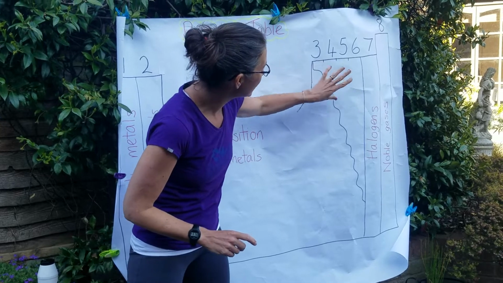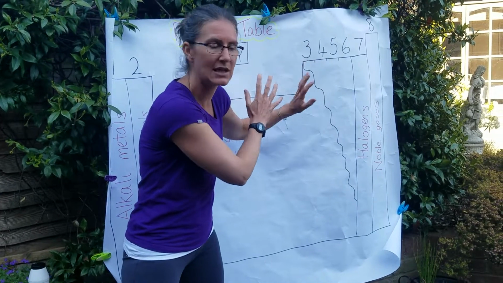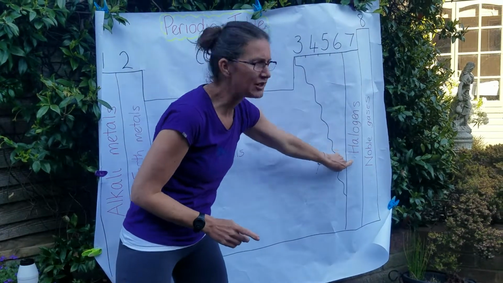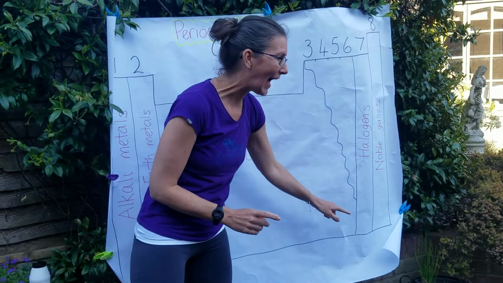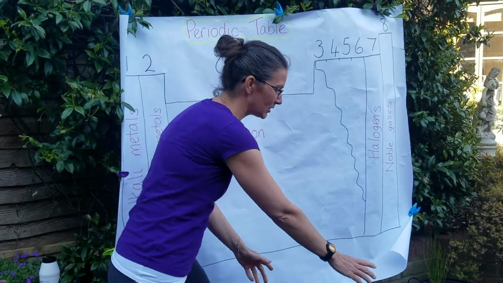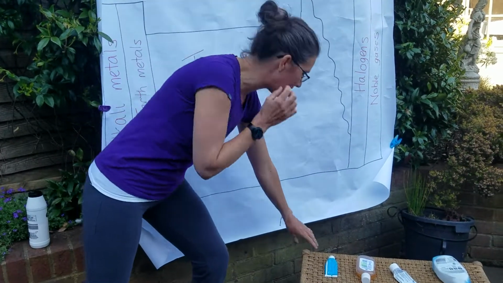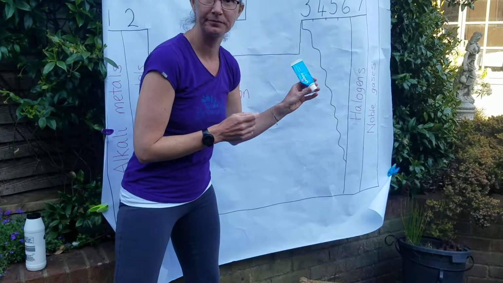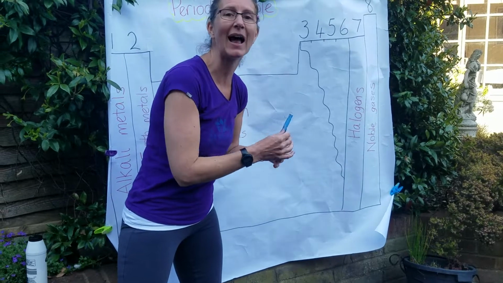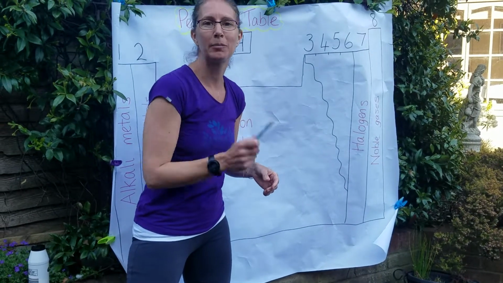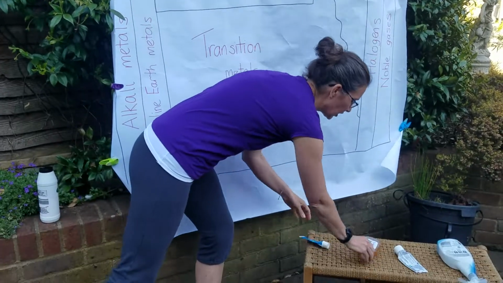So we've got lots in here. We've got oxygen and carbon and various things in there. But the first group that we're interested in are the halogens. Now the halogens, and my beautiful assistant is wheeling me something in. The halogens, you have lots of halogens in your house. You may have Savlon. That's got a halogen in it because halogens are toxic and they're poisonous and they kill stuff. So that's your halogen in there.